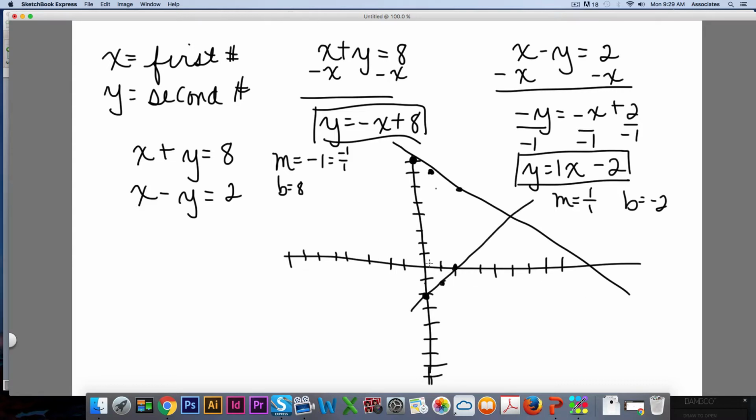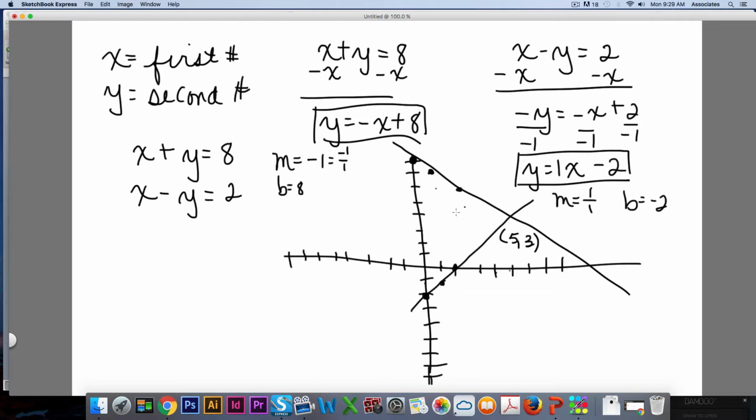And even though my graph is pretty shaky, because this is hard to graph on, let's see where my point crosses. 1, 2, 3, 4. It's about 5. This looks like about 5, 4, but I know the real answer is 5, 3. My graph is just a little bit off. So I double check it. Luckily on your note taker, I've added graph paper or coordinate points. So pause the video, make sure it's okay.